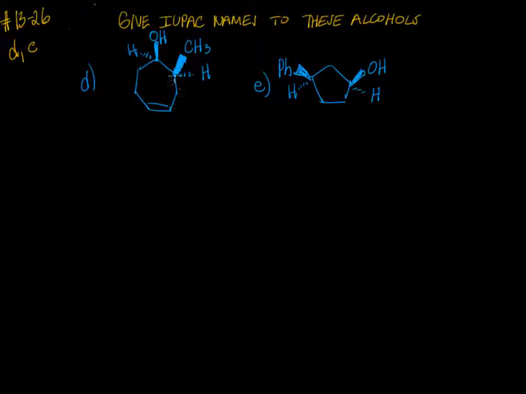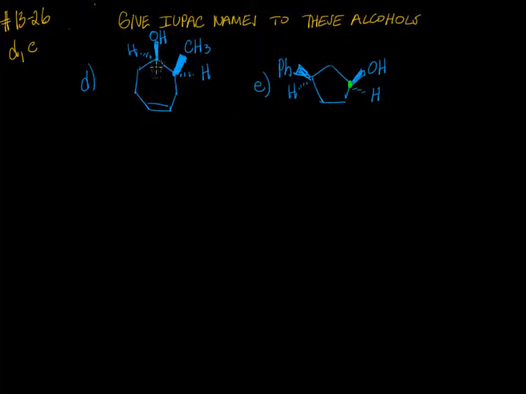When you have a ring, the carbons must all be in a cycle, not including side groups. Six-membered rings, like benzene, have 6 carbons. This has 5, but you want to identify the longest ring that contains the hydroxyl group. So it would be this cyclic ring, a cycloheptane.